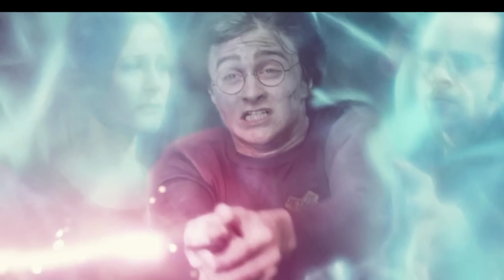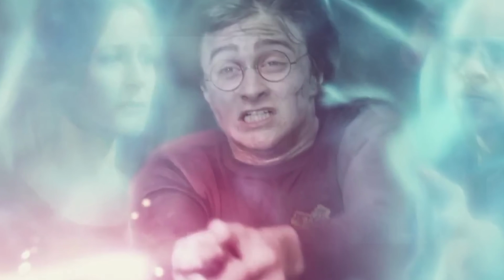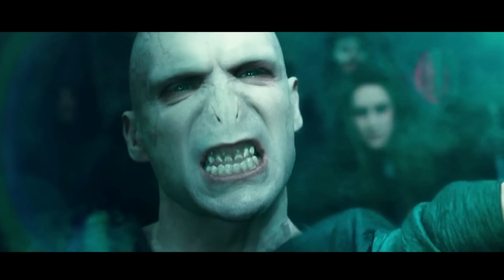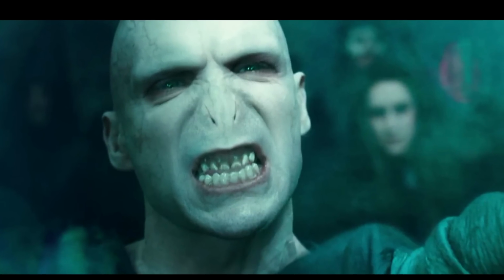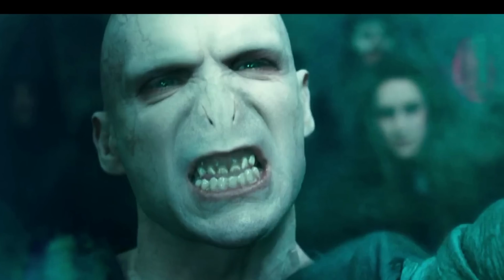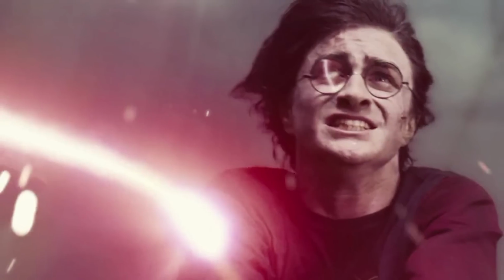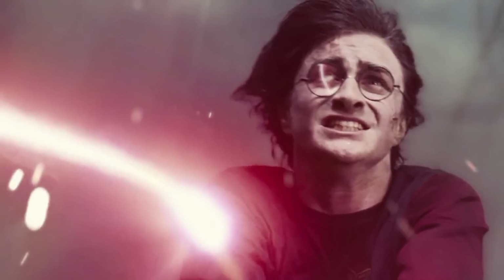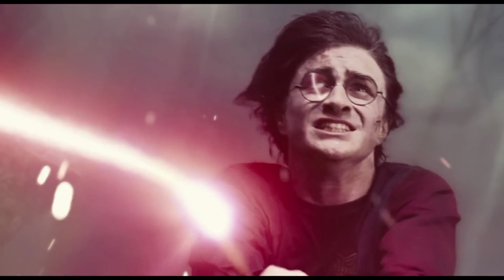Now, there are all sorts of spells and all kinds of different incantations, but one thing is for certain. The colour of a spell always attracts a lot of attention. Voldemort's avada kedavra just wouldn't be the same without that sinister looking jet of green light emanating from his wand, and nor would Harry's bright red expelliarmus. But what I want to discuss today is, what do these different spell colours actually mean?